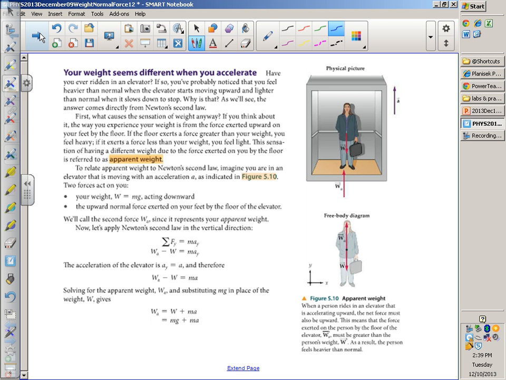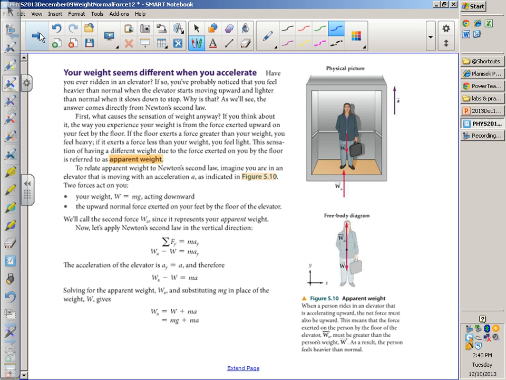Just like your scale at home in your bathroom, or wherever you have it. When you're standing there in your bathroom in the morning or at night, are you moving up or down? When you're not moving up or down, the net force on you has to be equal to 0. There's a gravitational force pulling down, there's the scale pushing up. In that case, those two forces would be the same. So when you're not moving, those two forces balance, and it will tell you what gravity is pulling on you.